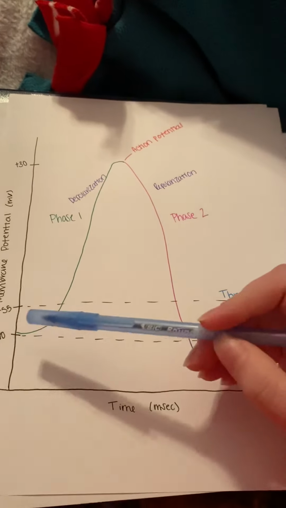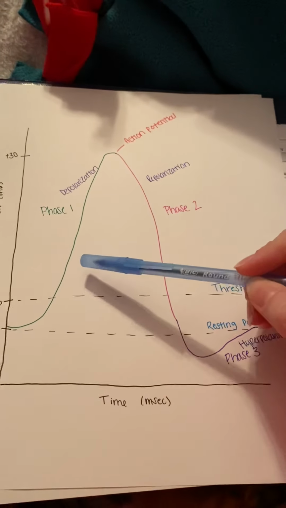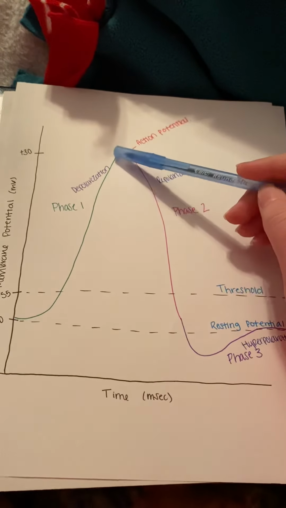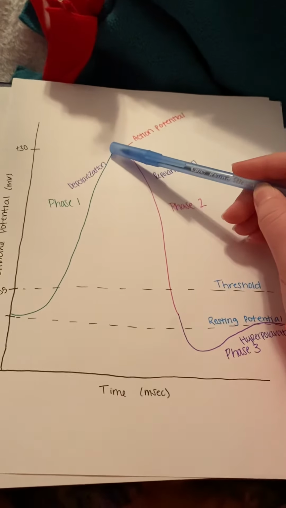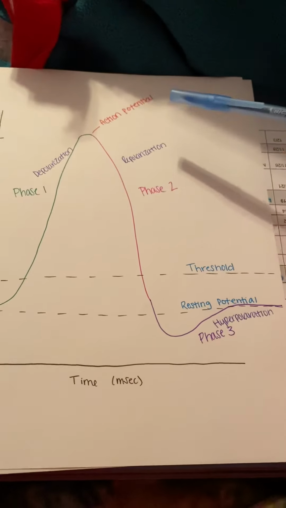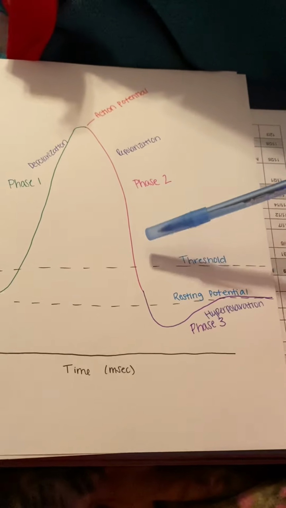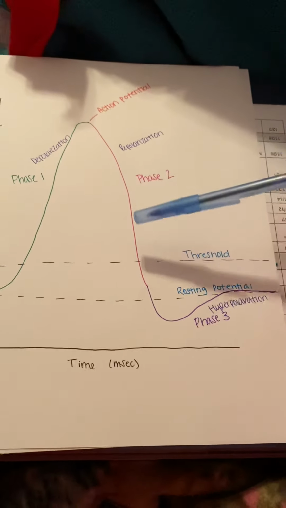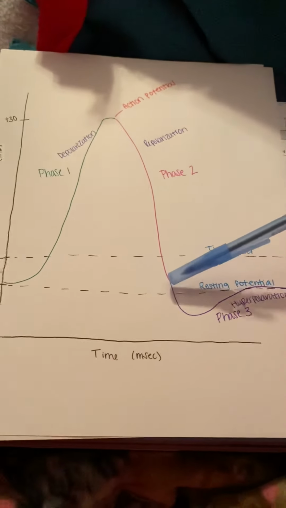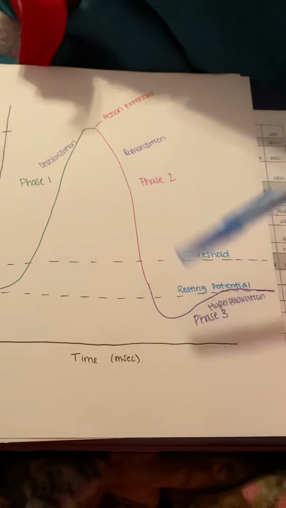Action potential is at rest until the threshold level is reached by sodium channels opening, causing depolarization to happen, and it will go up to positive 30 millivolts. Potassium ions move in phase 2, repolarizing the membrane. When potassium levels increase, it causes hyperpolarization, which goes through threshold resting membrane potential all the way down to negative 80 millivolts.